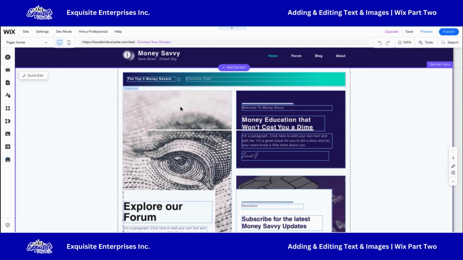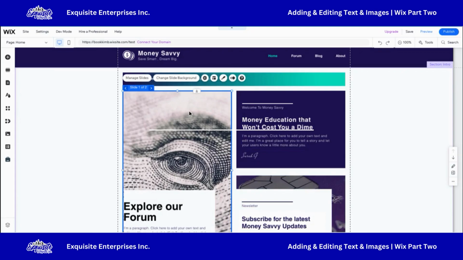Now, before we wrap up, I want to make sure I show you guys slideshows. So this right here is a slideshow. When you're moving your cursor over things, I really encourage people to do that, just so you'll kind of know what something is and not necessarily have to guess. So this right here, I have my cursor sitting over it. It tells me that this is a slideshow.